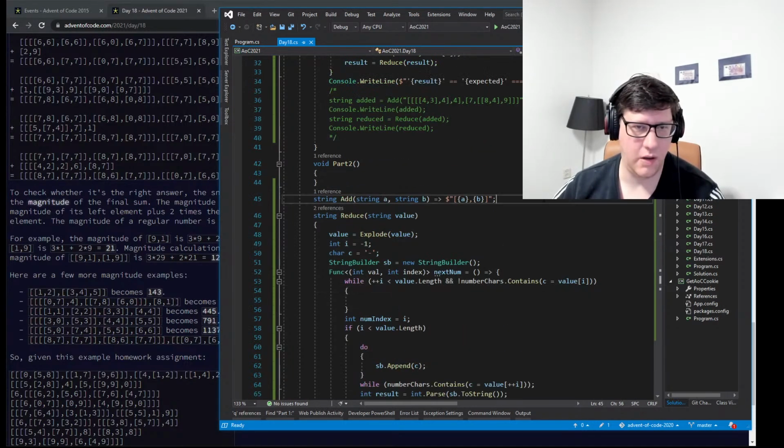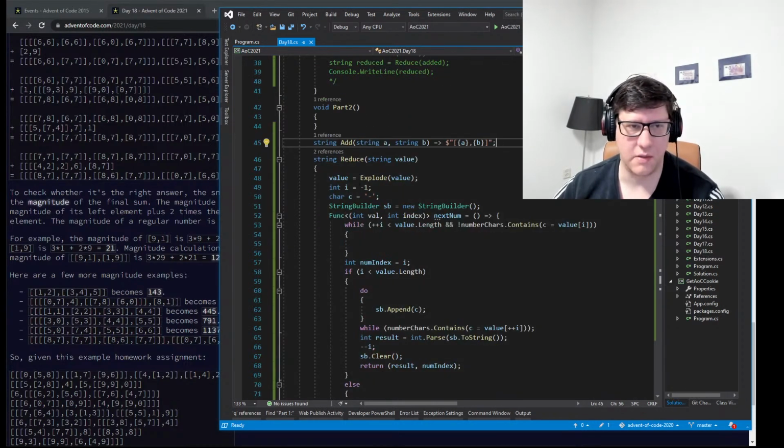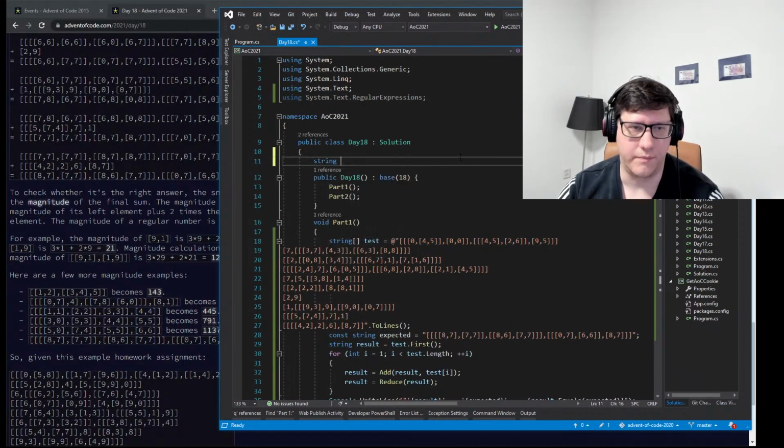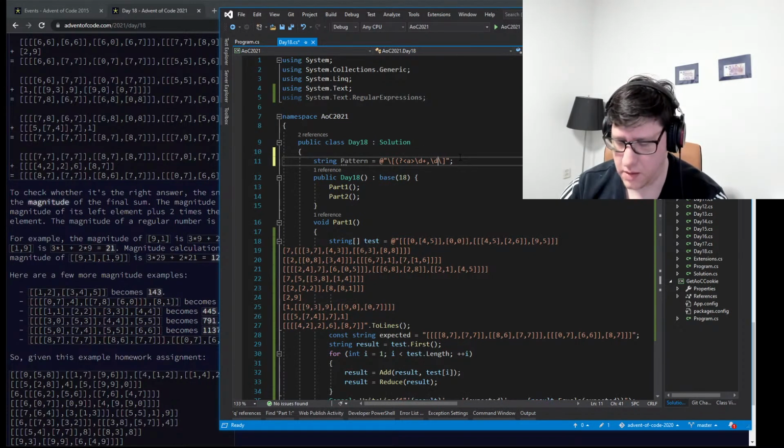Okay, so now we do our regular expression thing that I talked about in the beginning. So let's do string pattern is, and we do an accolade, and we escape this, and we do a, d plus, comma, d plus, like this.